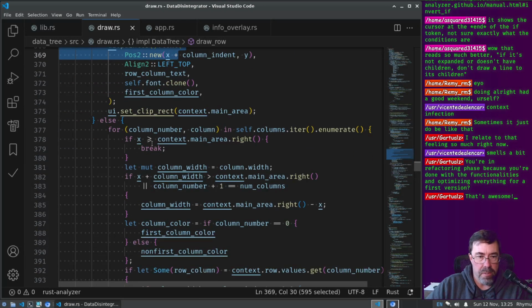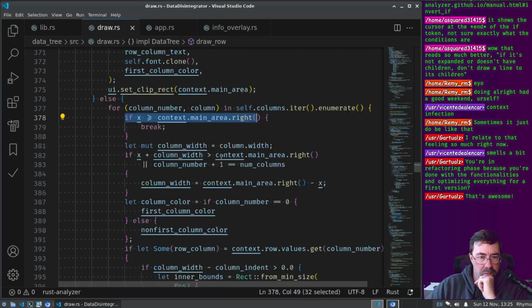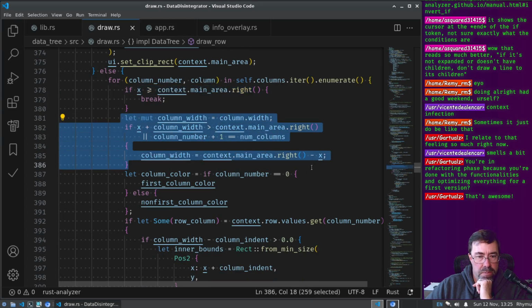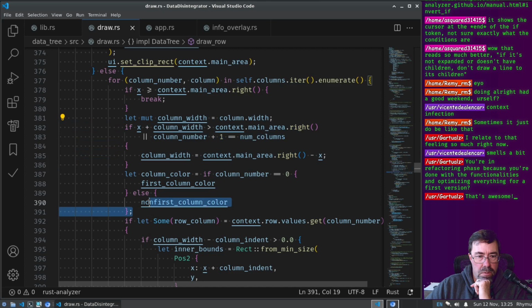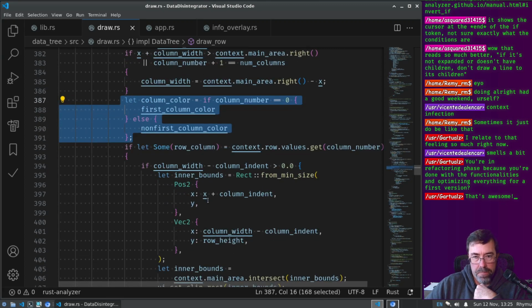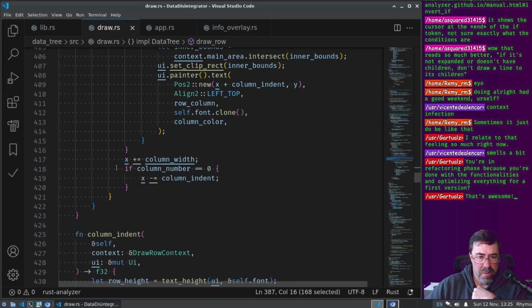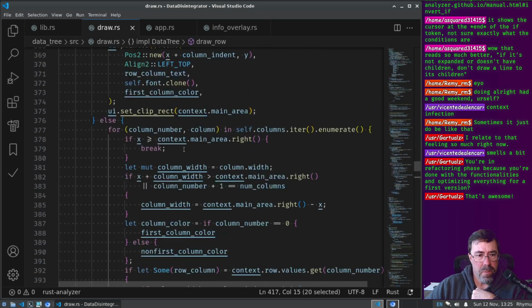Otherwise, it's multi-column, and then we're looping for all the columns. We're breaking out if the column's not visible, if it's off the right edge. Figure out the width of the column based off if it's the last one or not. We use the color based off if it's the first column or not. If there's a value for that row in that column, then we draw it, and then irrespective, we advance.